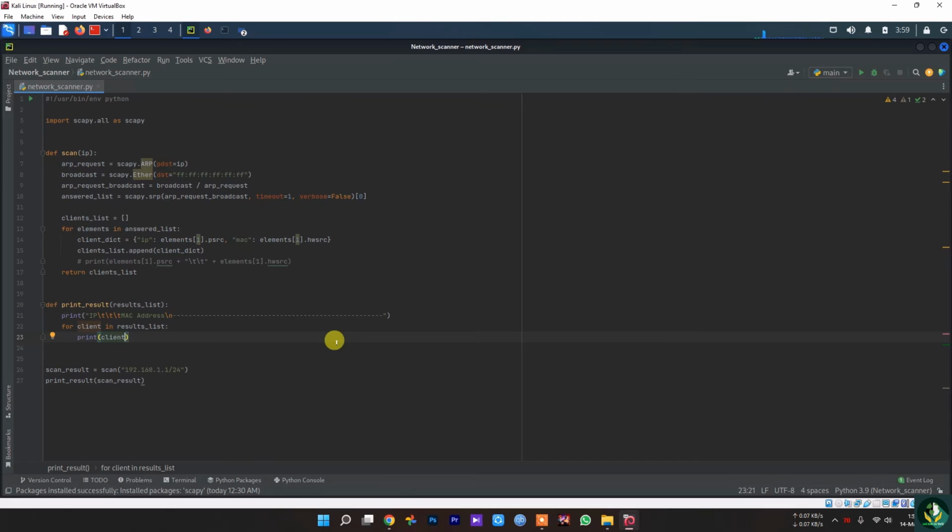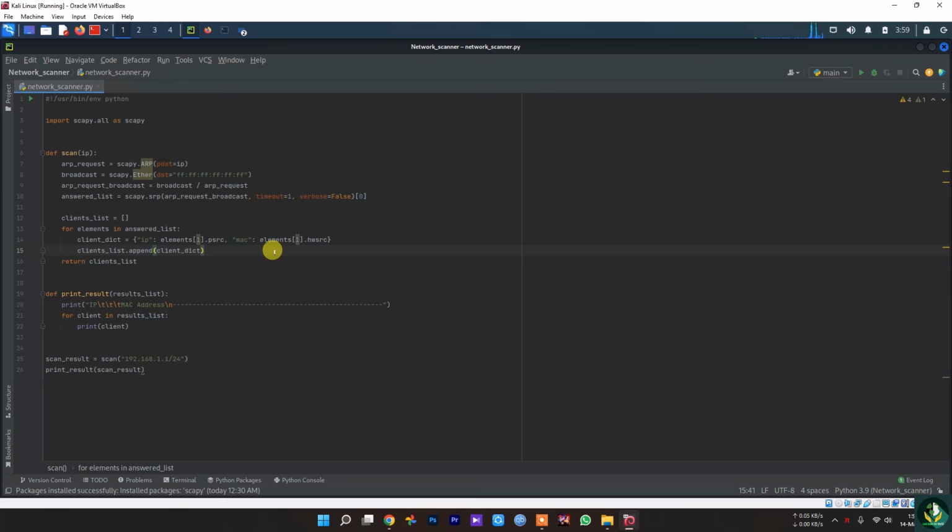So the first thing I'm going to do is remove this print statement, because we are going to have the printing in a different function. Also, we want this function to return the client list, not print it.